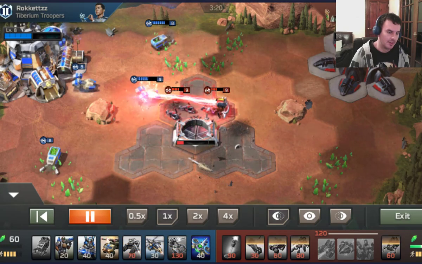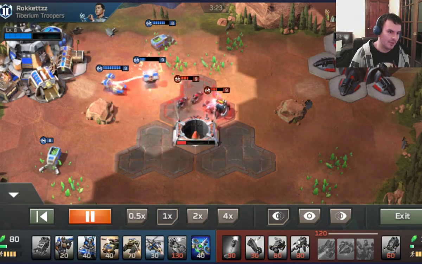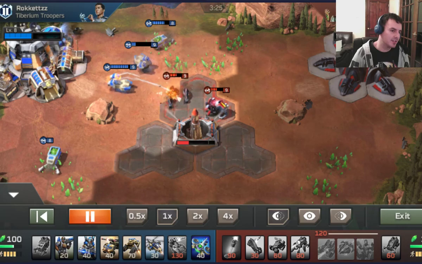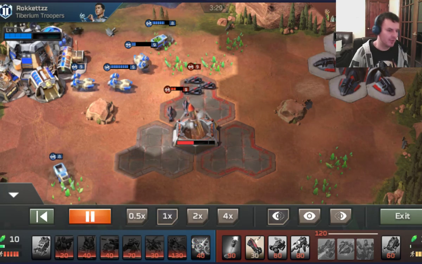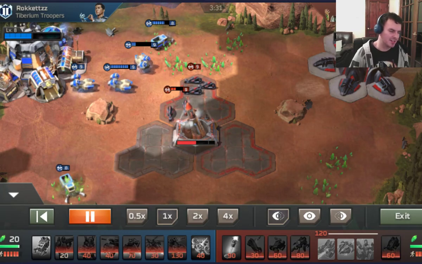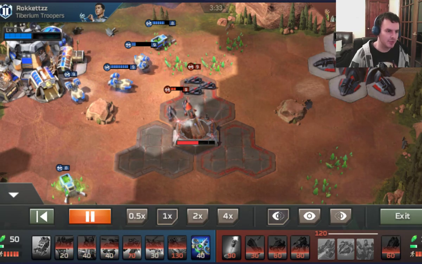Unit lost. I back away here because his Giga Cannon is just doing too much damage and it's all charged up. So you need to wait for the Giga Cannon to cool down, which takes like 2 or 3 seconds, and then you can go back in.